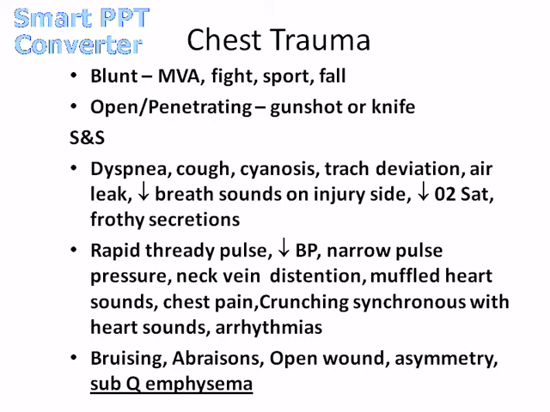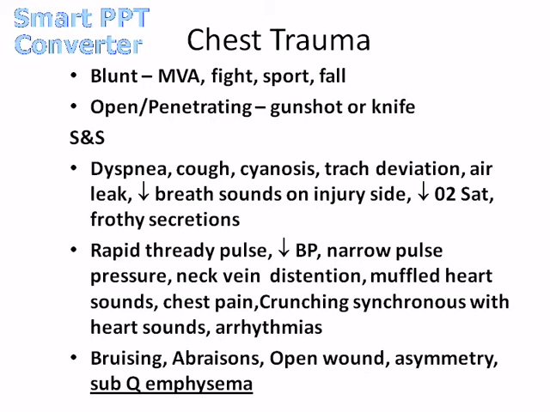So what do we see? We see dyspnea, respiratory distress, cough with or without hemoptysis, cyanosis of the mouth, face, nail beds, mucous membranes, tracheal deviation, audible air escaping from a chest wound, that would be called a sucking chest wound, decreased breath sounds on the injury side, decreased O2 saturation, and frothy secretions.